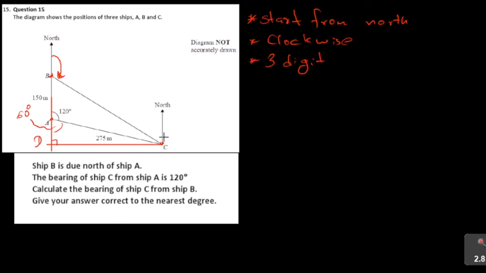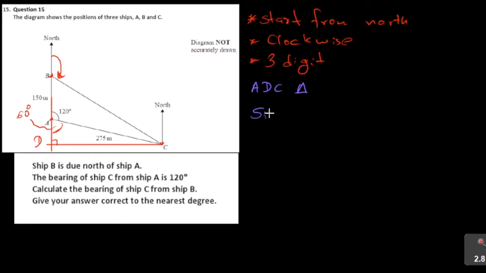Now for this triangle, you can find whether DA or DC using whatever ratio you need, sine or cos. To find this large angle here, we need to find both sides, DA and DC. So let's try to calculate DA and DC both. For this ADC triangle, I am going to use the sine ratio.